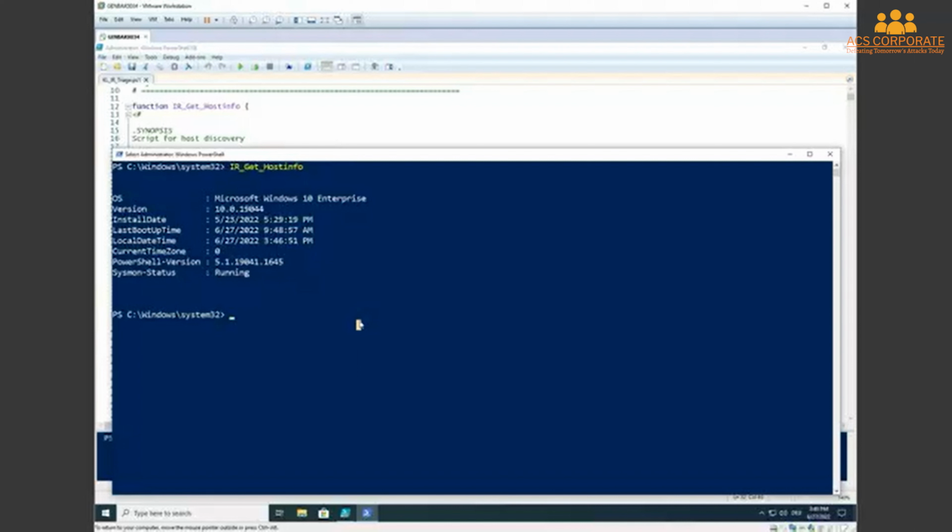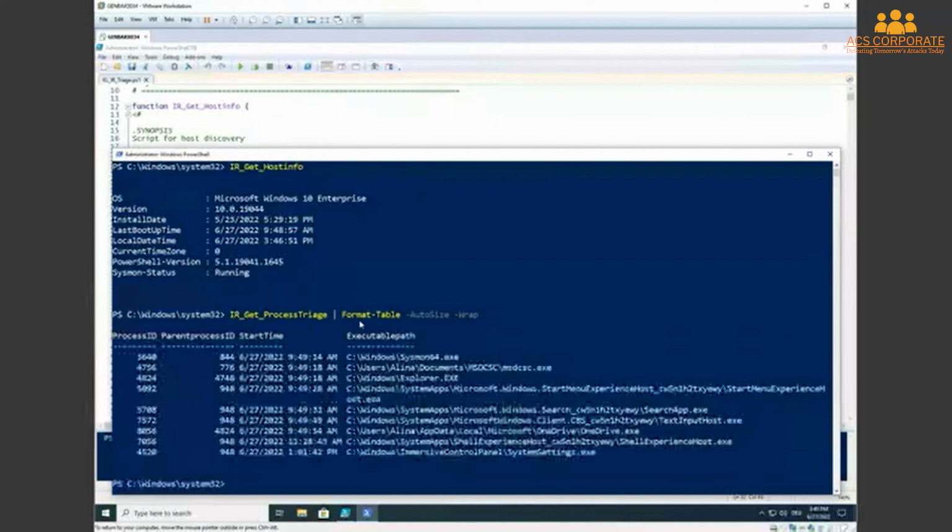So the first command we can launch is a function called Get-ProcessTriage. Let's have a closer look at what that function is actually doing.